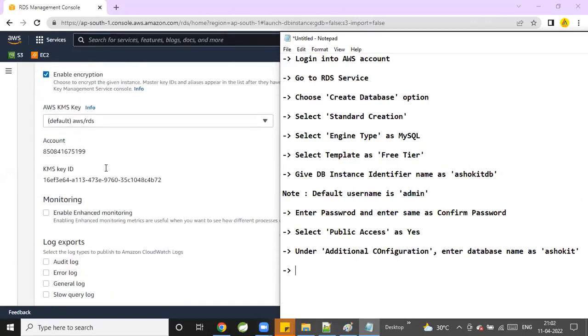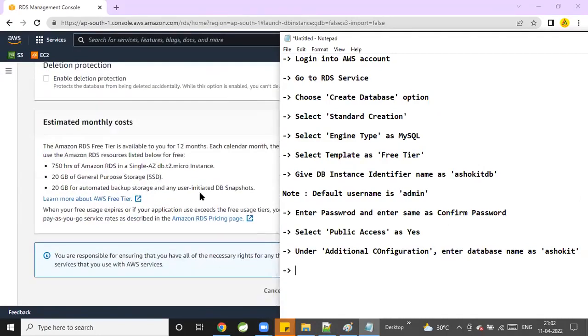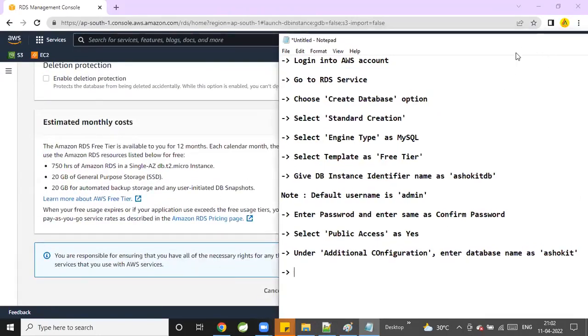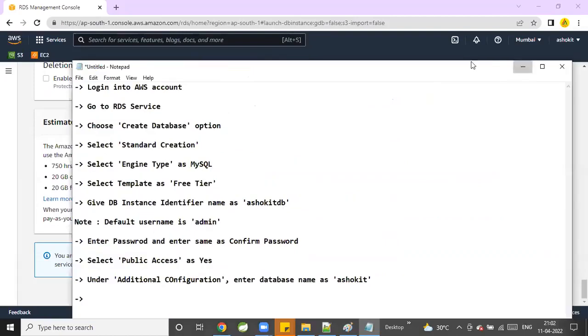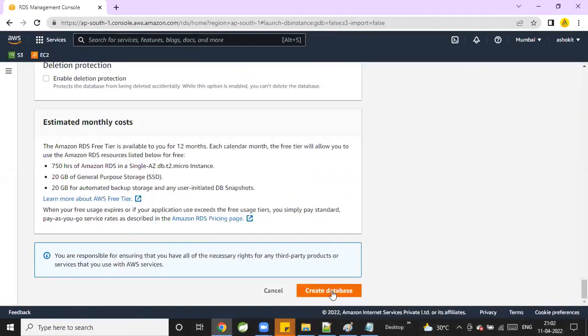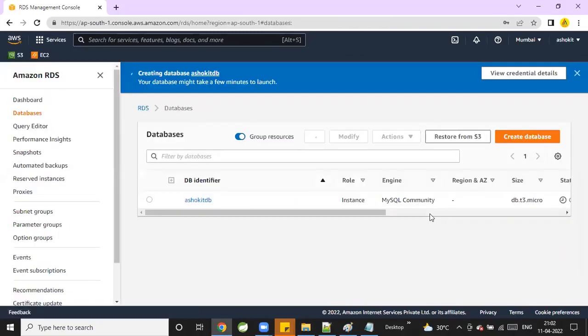Backup windows will be available by default. Log exports, no need to change anything else. Click on create database. Database is getting created.